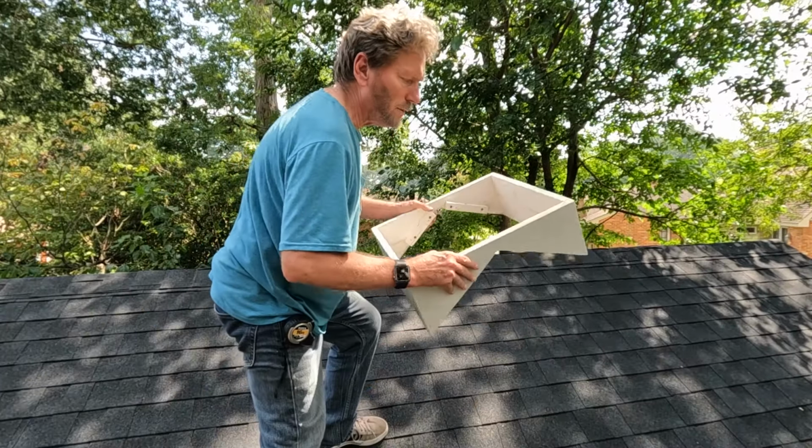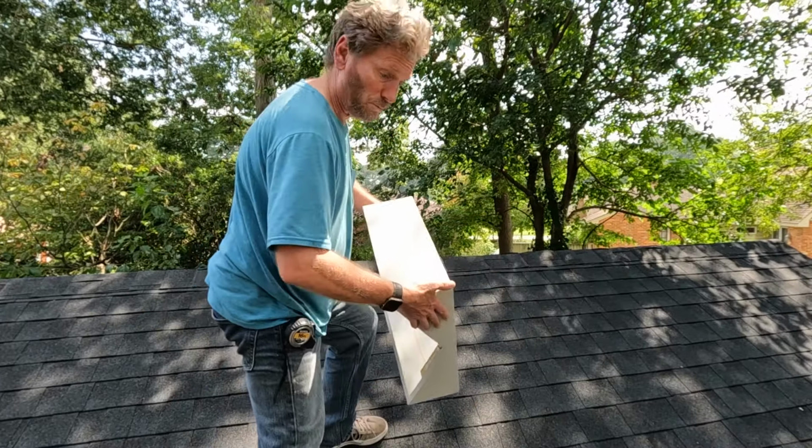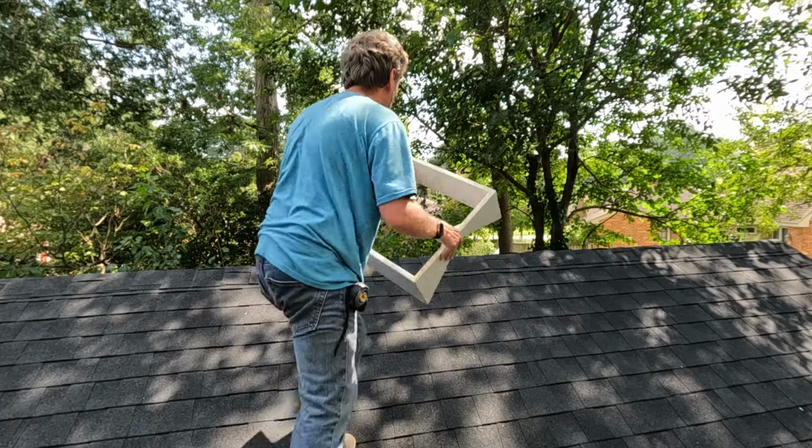Okay, I'm gonna bring the top of this up, or the bottom, the base of this, and set it into place.